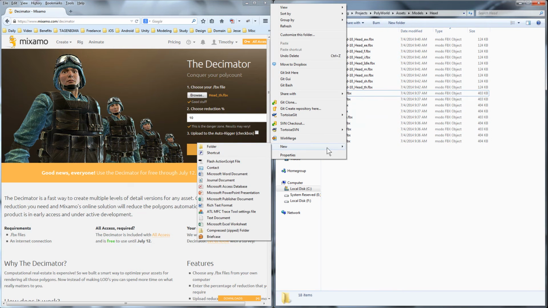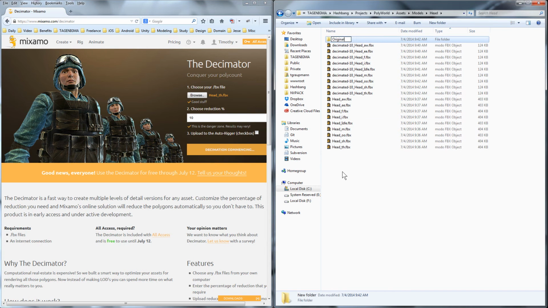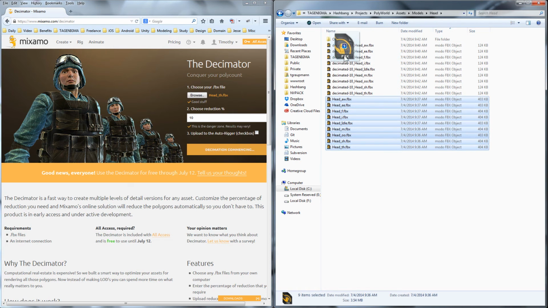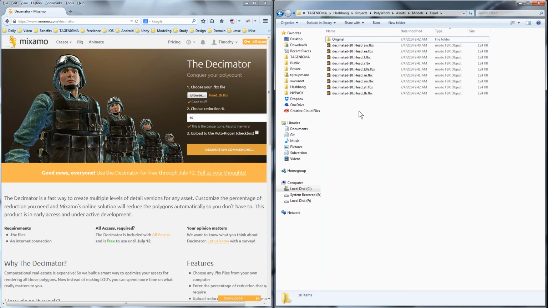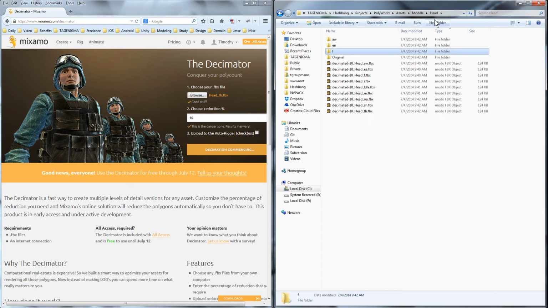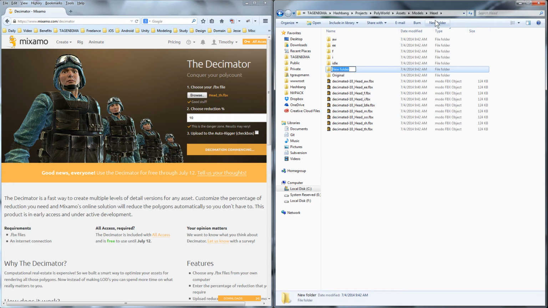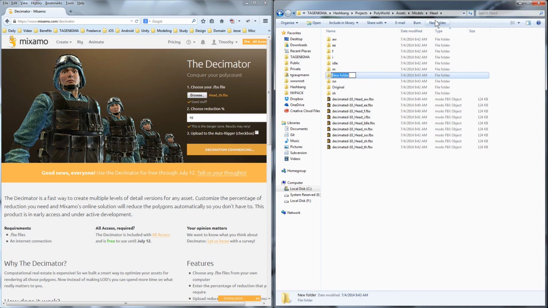And these were the originals. Let's move them in here. Okay, here's the decimated ones. And just a little prep work is I made subfolders for each of these. So AW, EE, F, I, idle, M, O, SH, and TH. Okay, so when we use Polyworld, I'll drop them in these folders. You'll see why in a second.